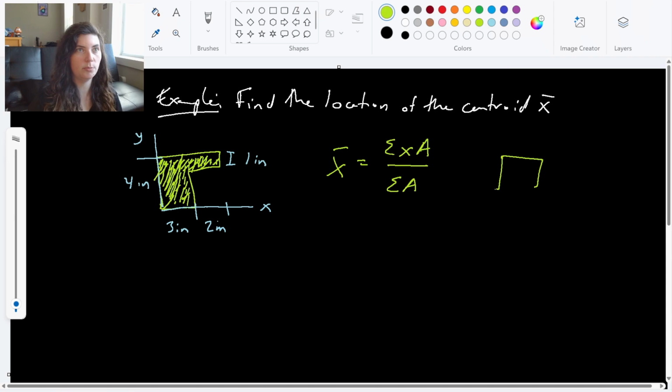And the two shapes I'm going to break this down into. Again, you can pick the shapes yourself. You can pick if you want to do like one really big square and then subtract out a smaller area, or if you want to do two smaller squares, which is what I'm going to do. I'm going to break this out right here so that I have a 3x4 square I'm looking at. I'll call this area 1, the other one area 2, is this 1x2 inch square. So this is my area 1 and this is my 2.